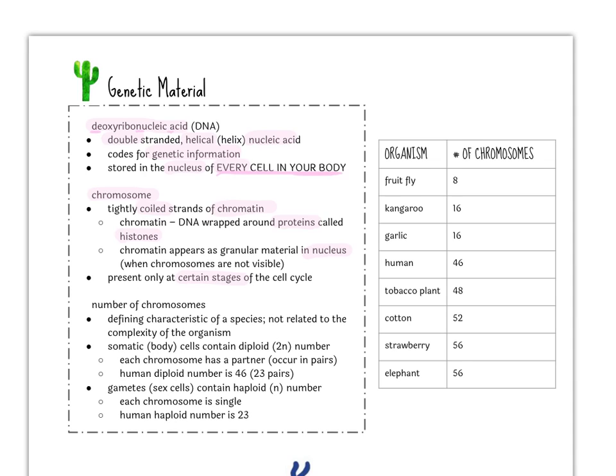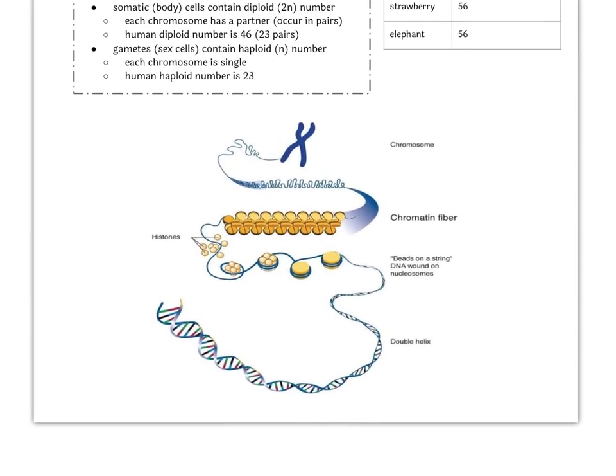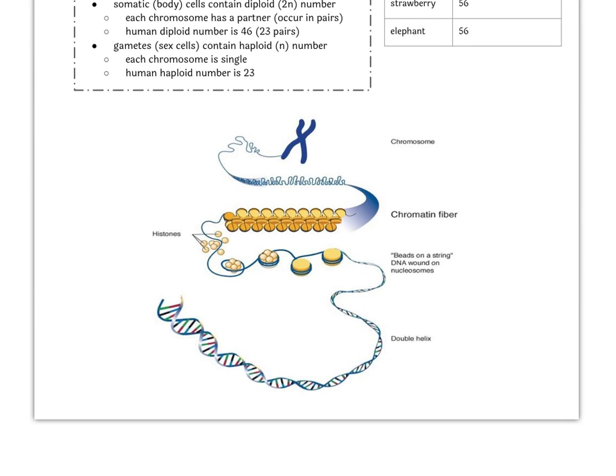So let's go down here to our blank spot that you have. And I want you to illustrate this picture as best you can, because I think it does a really good job of showing how it goes from the DNA double helix that you see, and then that gets wrapped around these histone proteins, just wrapped around it. And then those proteins like to join up to make chromatin. And then a bunch of those chromatins coil and make the chromosome. So, as best you can, draw this. And if you can't draw very well, just label.